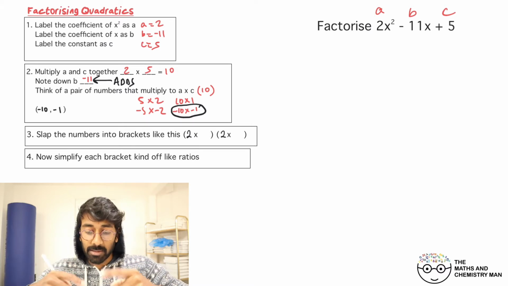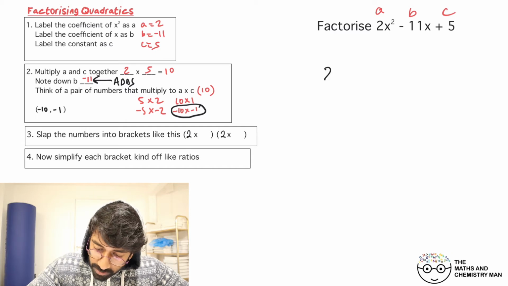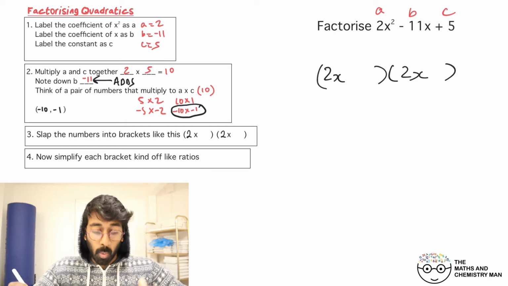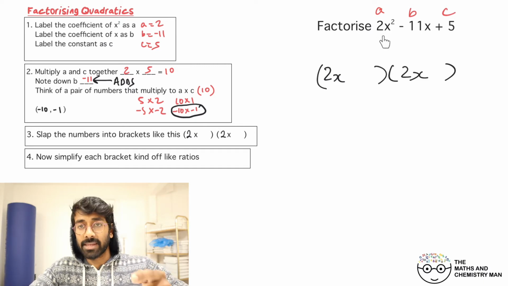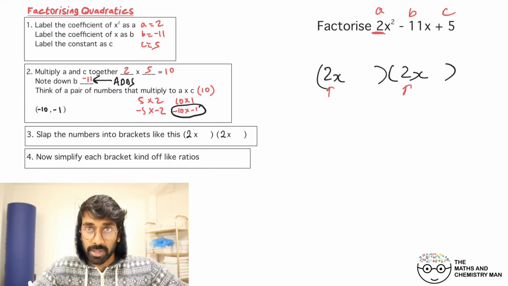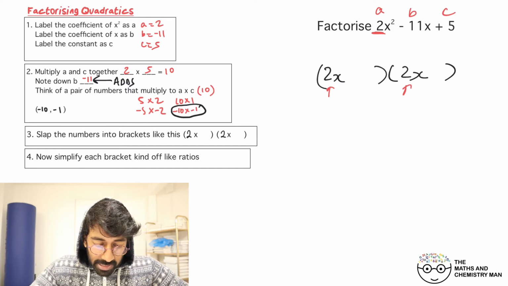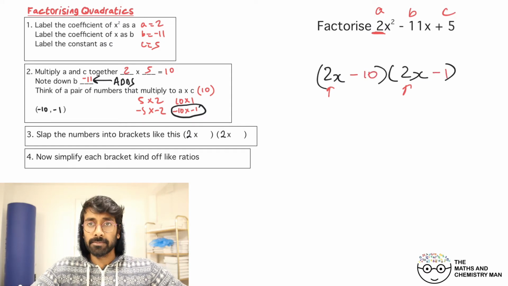So this is where it is a little bit different to the other method, right? What we do is set up 2 brackets. So 2x at the front and 2x at the front. Why 2x at the front? Well, because we had a 2 as the coefficient of x squared this time, okay? So note that down. Because whatever number's there, that's going to go in the front of your bracket there and there, okay? Write it down now. And now all we do is we take the 2 numbers that we selected and just throw them into our brackets. So minus 10 and minus 1.